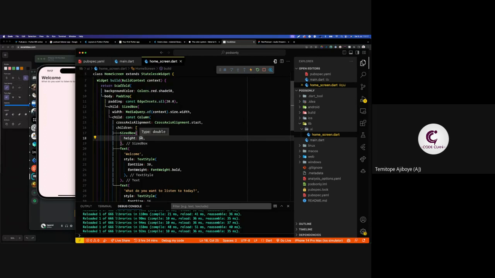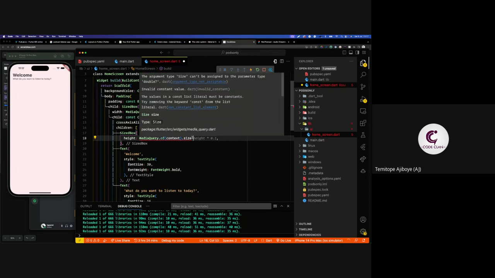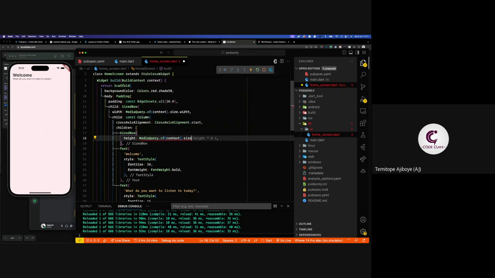You can also calculate the height, but you are going to do it based on the design. Sometimes, instead of doing it for this one, you can say, I want to take the height of the screen and divide it, maybe by 0.1.